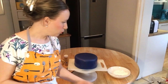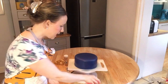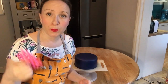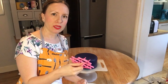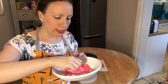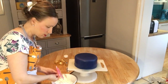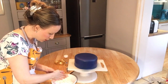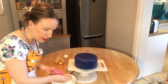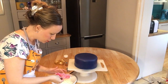So you've got your corn flour here in a little bowl, and I'm using this because my sugar paste is quite tacky. It's a little bit sticky, so I don't want the stamp to get stuck on the cake and pull the sugar paste off. I want it to go on smoothly and be able to come away. So just dip it in, give it a rub around, and then rub off the excess with your hands, because you don't want too much on it. You just want enough that it's not going to stick.